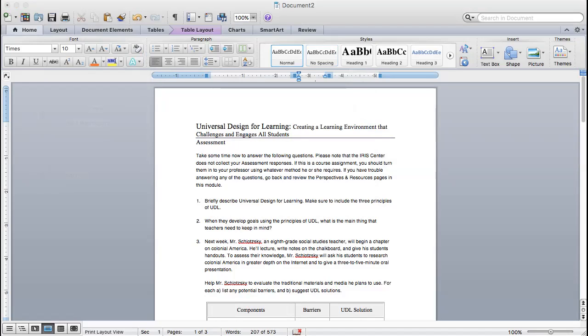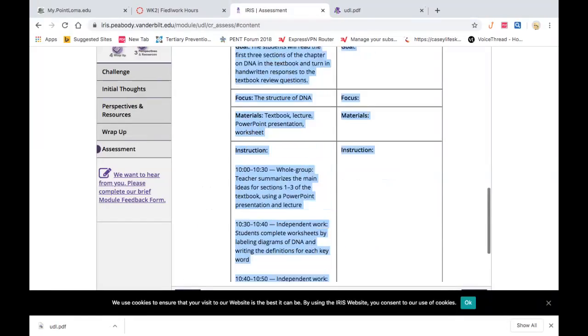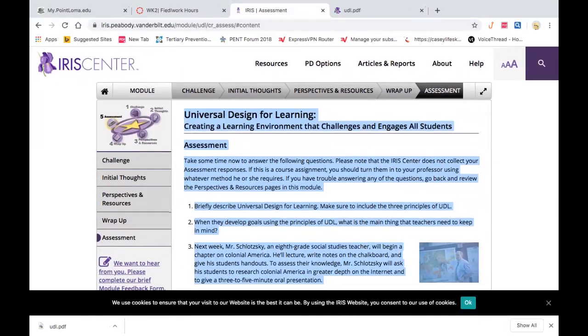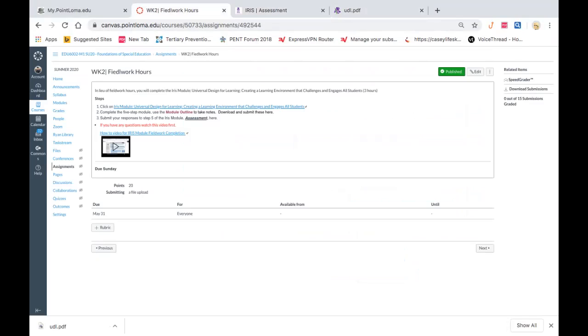Okay, so I'm going to stop sharing, and I'm going to go back to the other screen, the Iris module we just left. Okay, so hide these floating things. And then you would submit that here. Again, you upload that PDF assessment here.